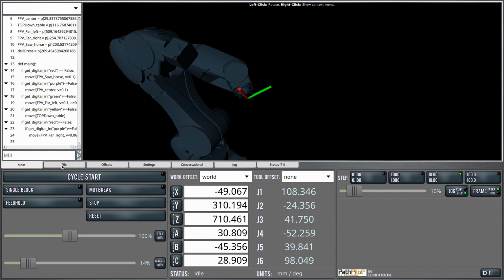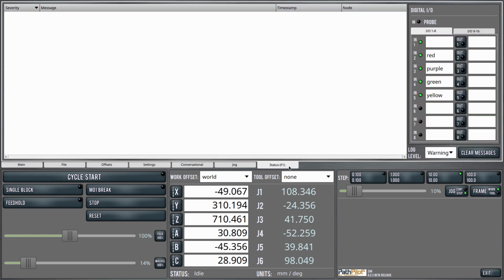And what the Tormach guys have done is give you some nice functions, like the getDigitalInput function or moveL function. And these are tied back to useful things like, if we go into our status screen, I can see what my input statuses look like. So if I push the red button, you can see that that input changes. My inputs are currently wired as normally closed, so they're always true.